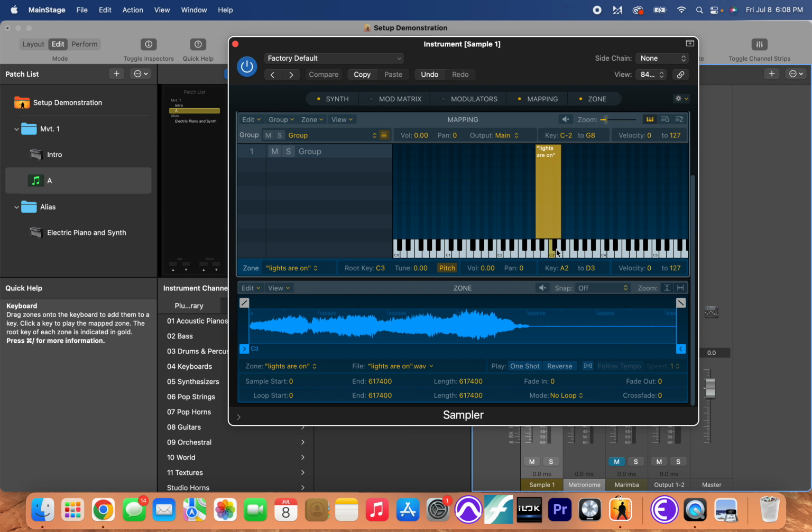Okay, to play it, I need to play the keyboard where I want it to be sounding. So right now on C3, it would produce a sound based off of the highlighted key. And as you can see right now, depending on the key I press, it changes the pitch.